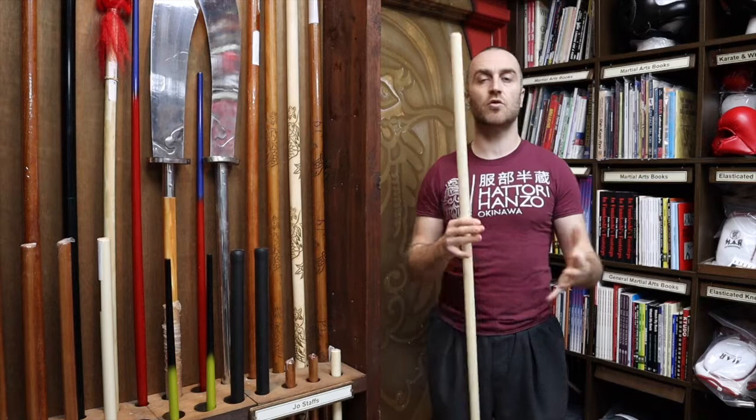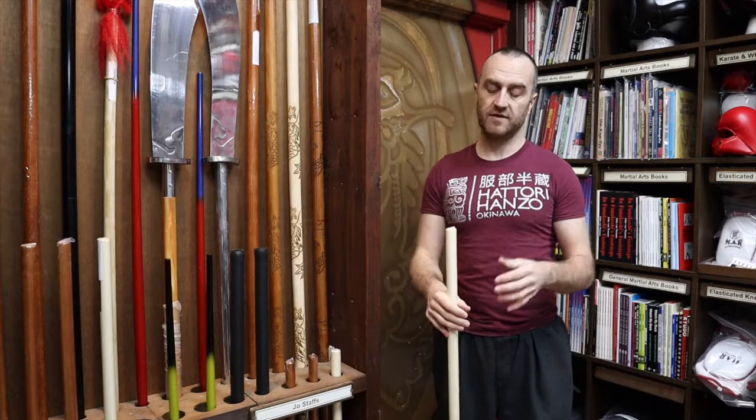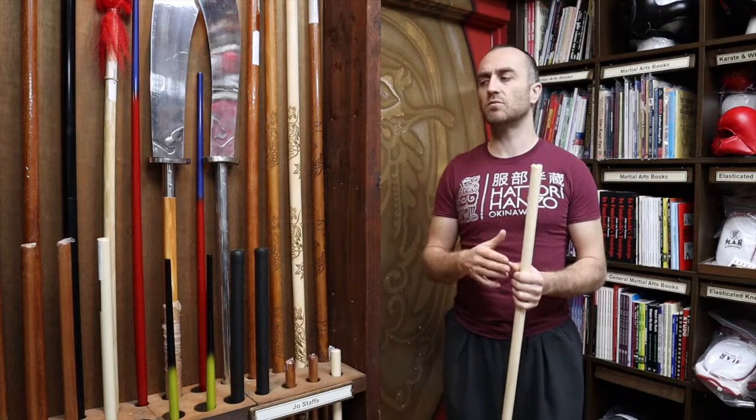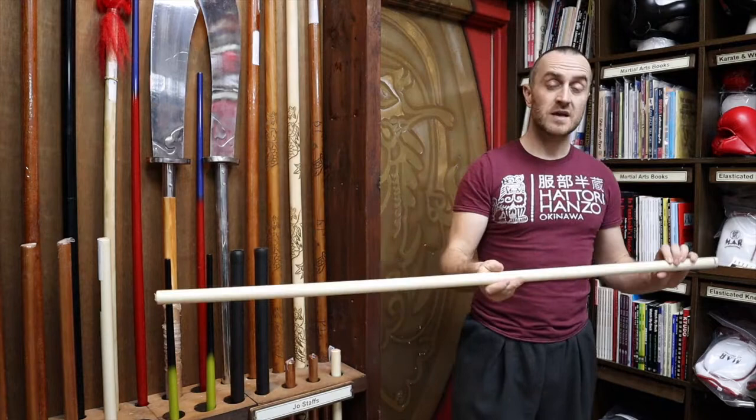People say that it's lighter, some people say that it's heavier. People say that it's a better part of the wood, the same tree. There is white oak and red oak and black oak as well, and whether these are actually used in the weapon is also very debatable. Some people say that chi flows better through white oak than it does through red oak.